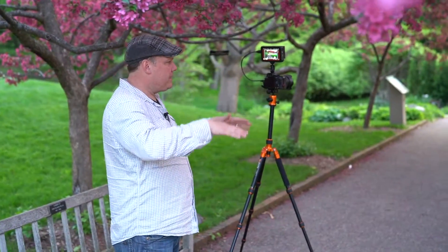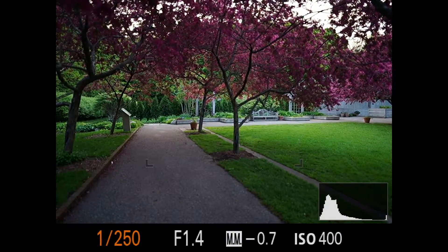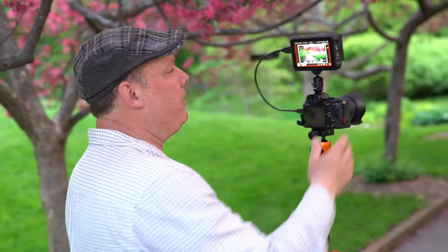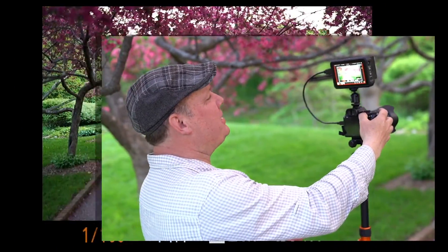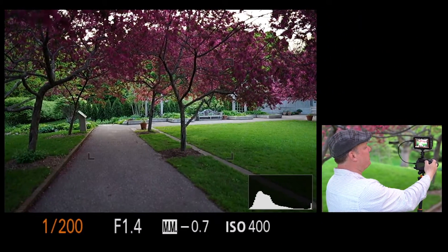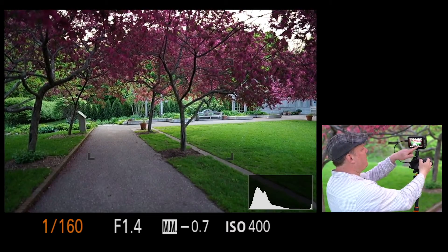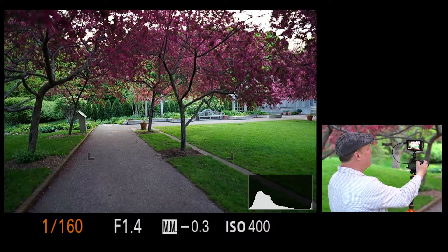I just walked over here. Now I'm under the trees. It's late in the day and the light's really soft. You can see it beautifully on the camera screen. With live view I can adjust it — you can see it get really dark. One of the best things about Sony is the live view. As you adjust your exposure — right now I'm adjusting the shutter speed: 200, 250, 320 — you can see it get dark and get light. But I'm also watching my histogram. That's probably right there for me.